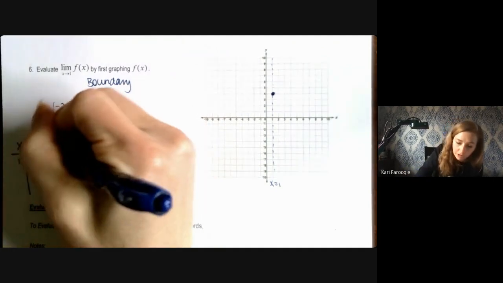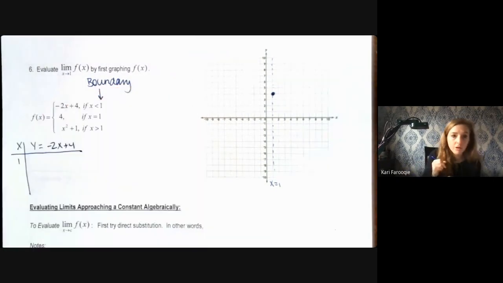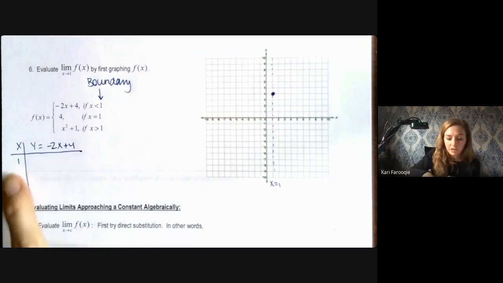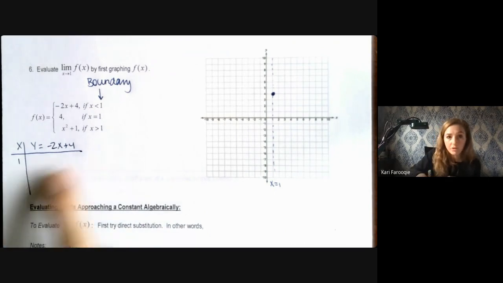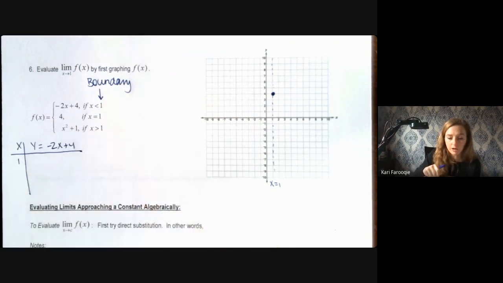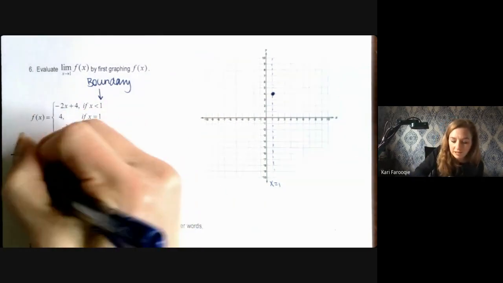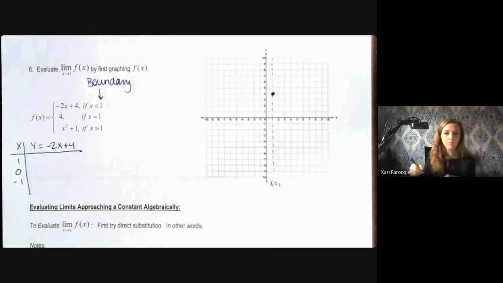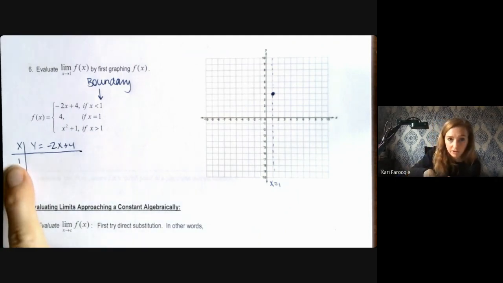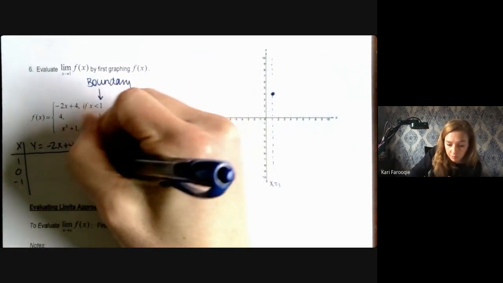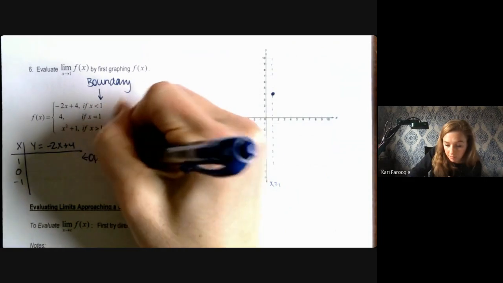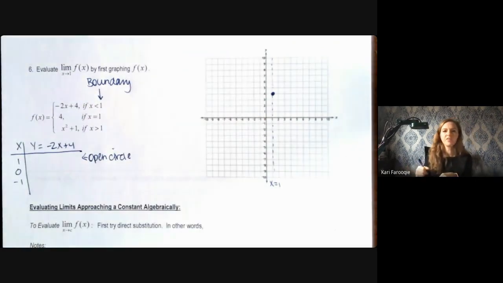And the function value is negative 2x plus 4. So when x equals 1, I'm going to look at that value, but I'm also going to be looking at values of x that are less than 1 on this definition. So, I mean, it's linear, so you don't have to be too crazy about which values you pick. And because it's linear, I know I really only need 2 points to graph a line, but I'm going to get these 3 points. Now, because 1 doesn't actually exist on our graph, we're going to put an open circle on this point, whatever it ends up being. Open circle. Because it doesn't really belong there, but it's going to guide our graph.